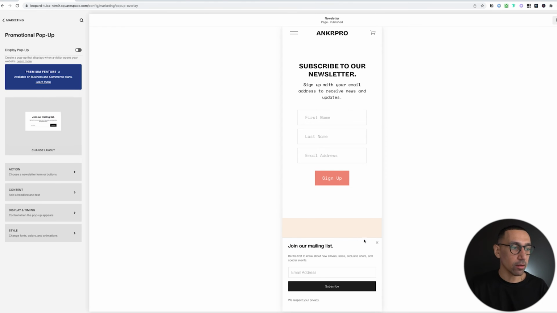And as you can see, the pop-up shows up at the bottom of the screen. There's a few reasons it does that. Filling up the screen like that is actually not recommended by Google for a lot of SEO purposes and user experience reasons, but it's usually what gets the most attention. So here it's at the bottom of the screen for mobile, and this is for all the layouts.